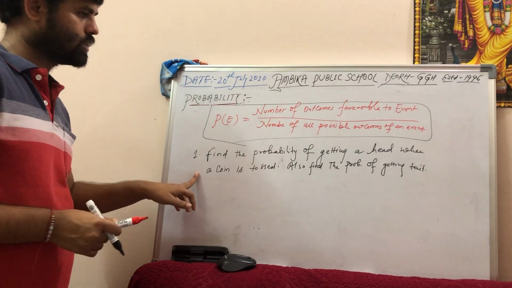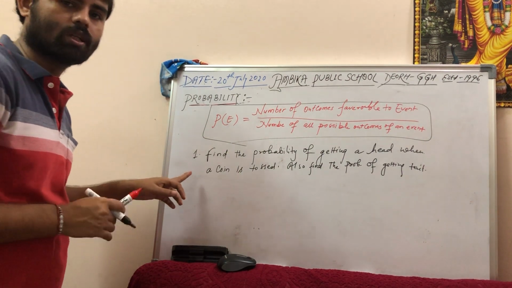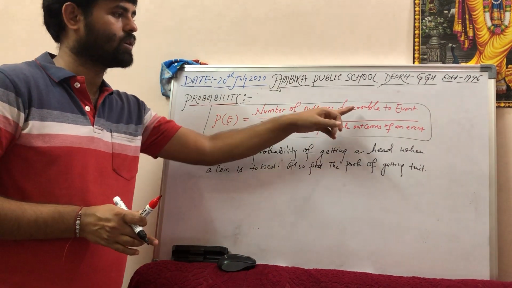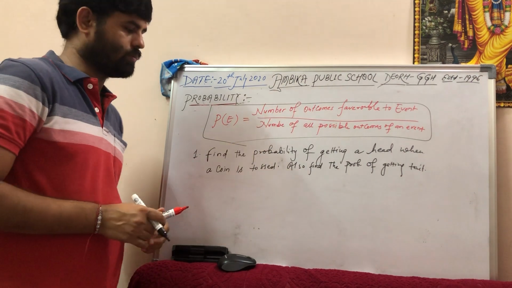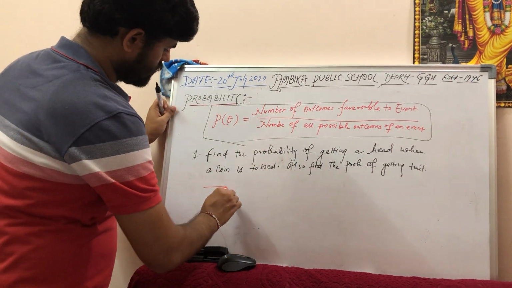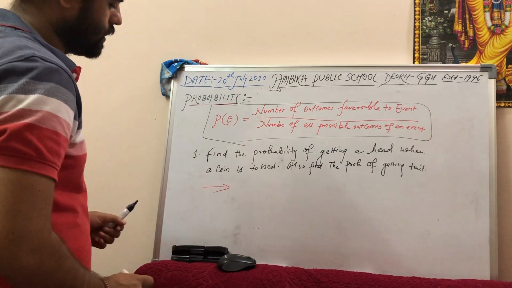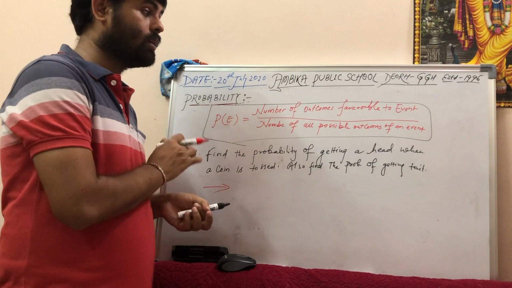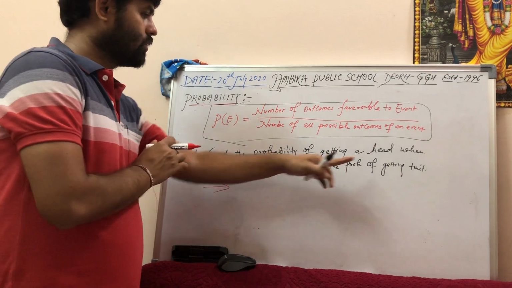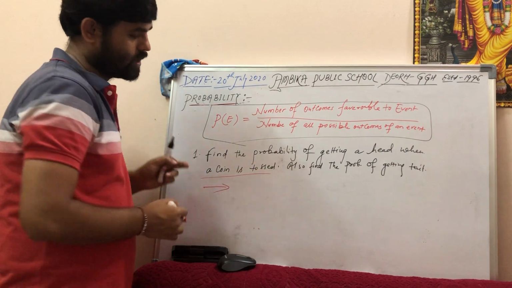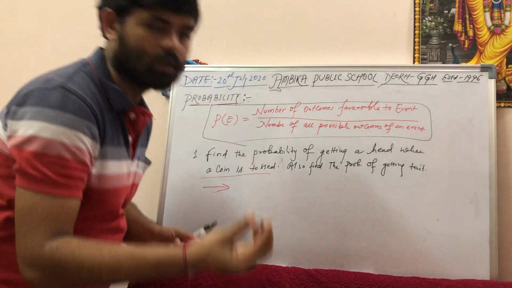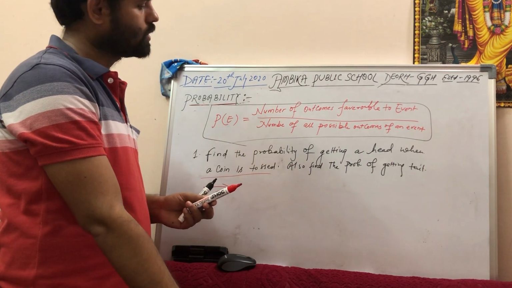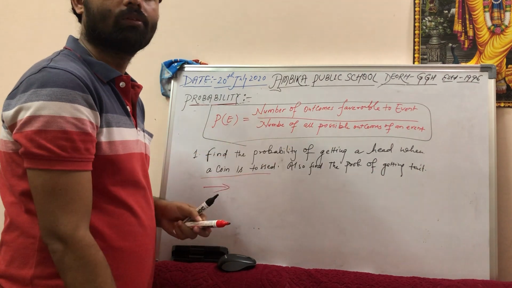Okay. So see, the question is very easy, but you have to understand how this formula is used here, to understand the favorable outcome and the possible outcome. I know you can solve it, but understand how the process happens here. Find the probability of getting a head when a coin is tossed. When I am tossing it, I am not sure what will come, but the question is, what is the probability of getting head.